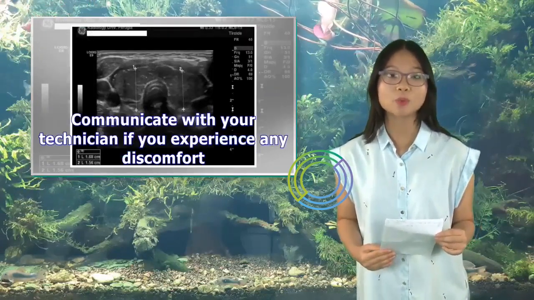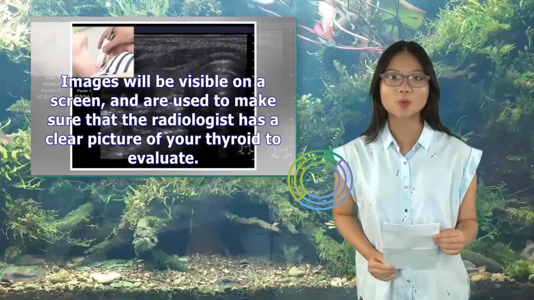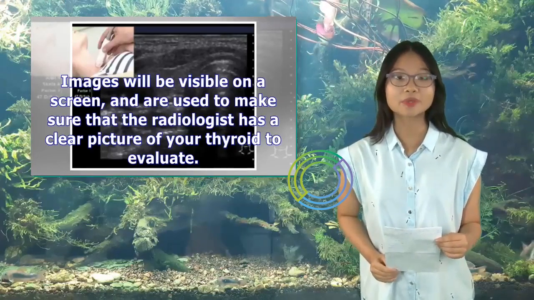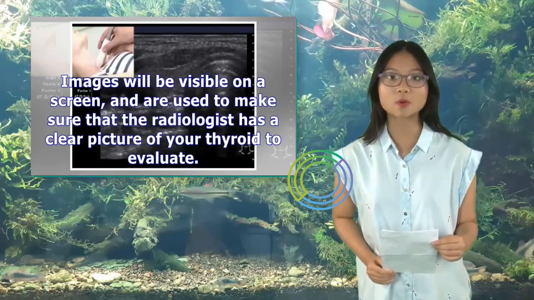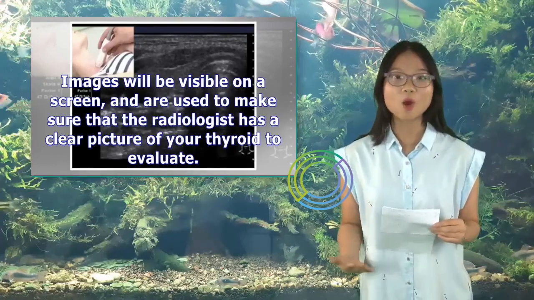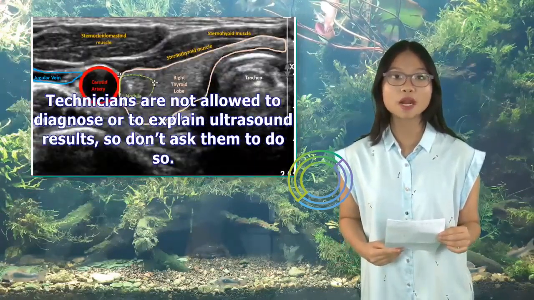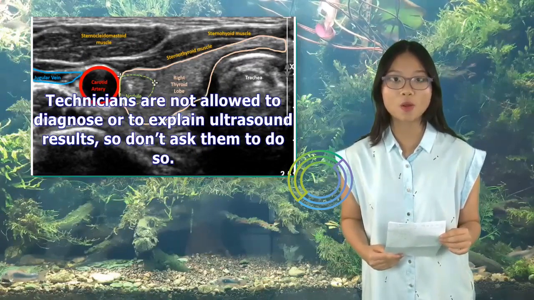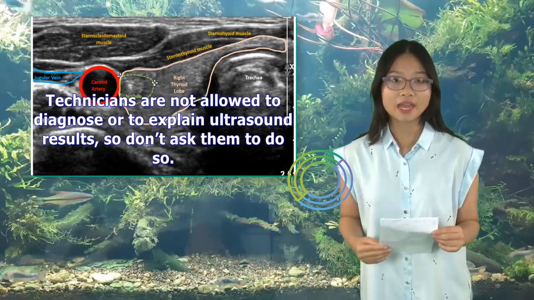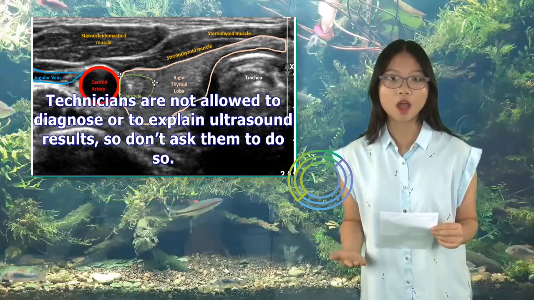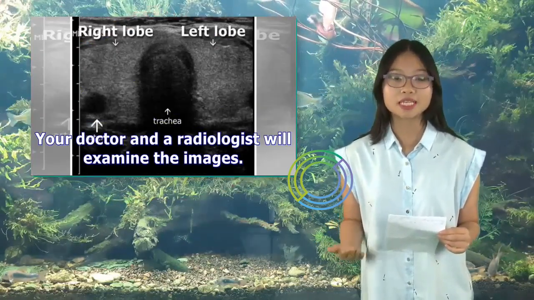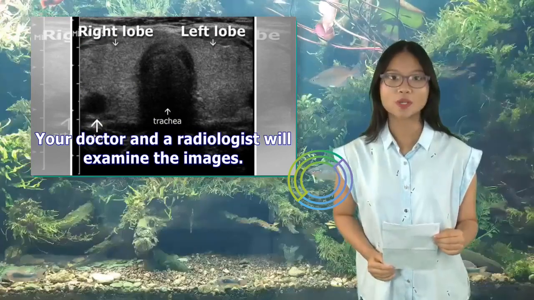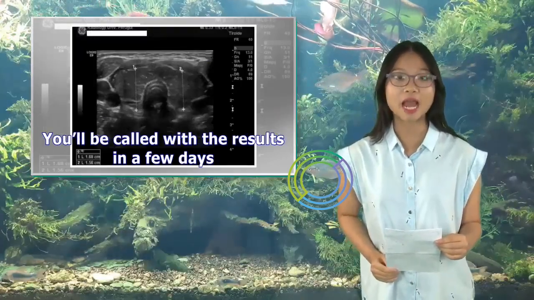Communicate with your technician if you experience any discomfort. Images will be visible on a screen, and are used to make sure that the radiologist has a clear picture of your thyroid to evaluate. Technicians are not allowed to diagnose or to explain ultrasound results, so don't ask them to do so. Your doctor and a radiologist will examine the images. You'll be called with the results in a few days.